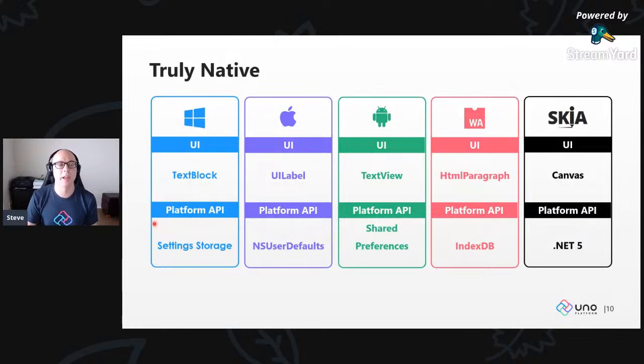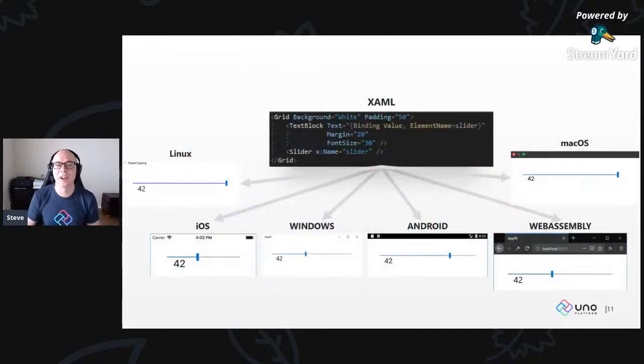And as well for the UI layer, for the platform APIs as well, you're still having access to those native platform APIs just through an API layer of WinUI itself. And so we're actually running out of room on this slide as we add more platforms, but this is just, and we'll get into some demos and some code later, a quick view of what Uno looks like, I guess.